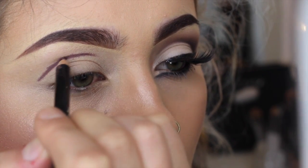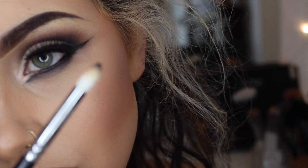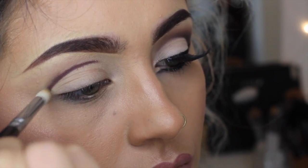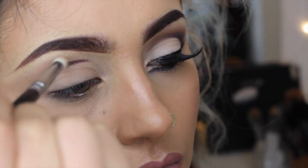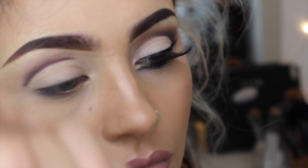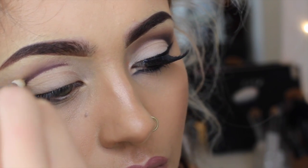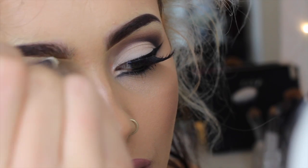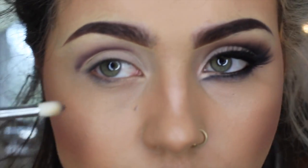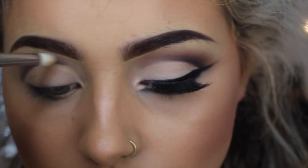And then I'm going to go in with my little pencil brush by Zoeva, and I'm just going to use that slightly turned up, and I'm going to buff out the top of the pencil. So I'm leaving the bottom line of the pencil quite sharp, because that's going to be the cut crease, but the top you can blend up, because that's what we're going to get our nice smoky eye from. So just kind of soft, gentle wiggling movements will really help buff that out. And the colour of this pencil is just beautiful.